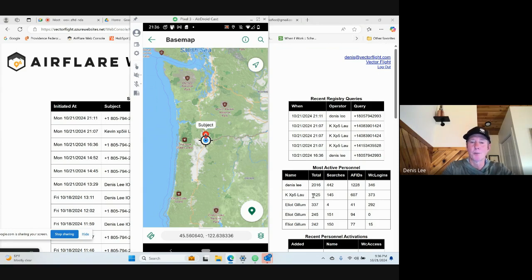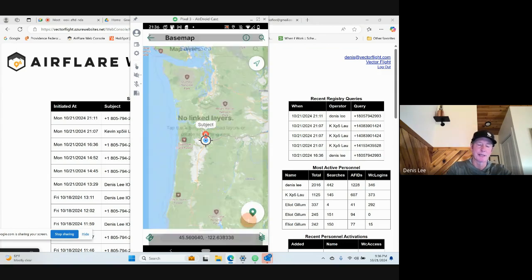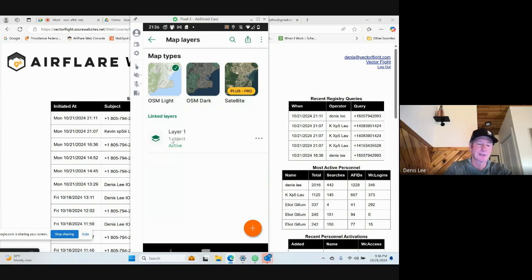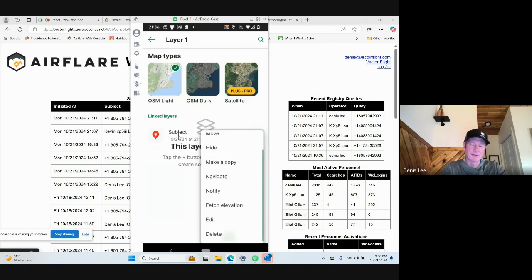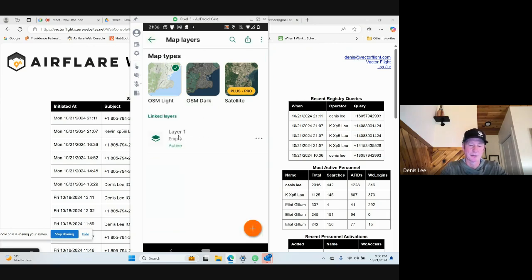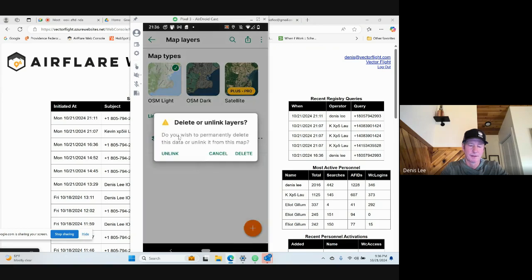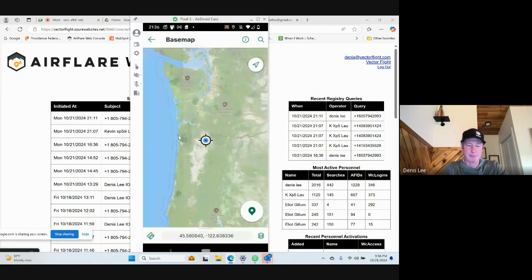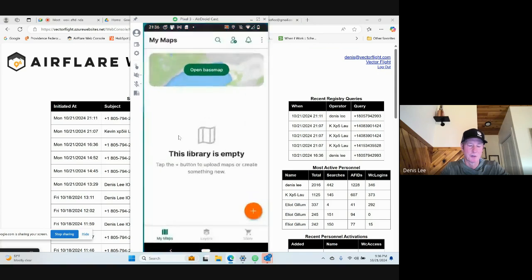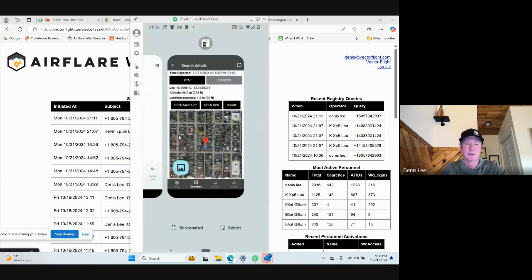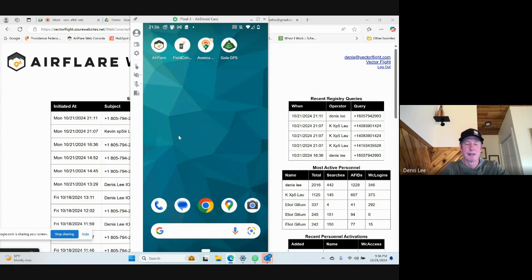If I open up layers on the lower right-hand corner, I will see that that waypoint that I created was imported as an object on my map layers page. If I click it, there is subject. Awesome. I'm going to go ahead and delete everything that I've done. I'll go back, I'll delete. I'll come out of my map, my base map. In fact, I'm just going to close down Avenza completely. And I'll demo method 2 from field console into Avenza.